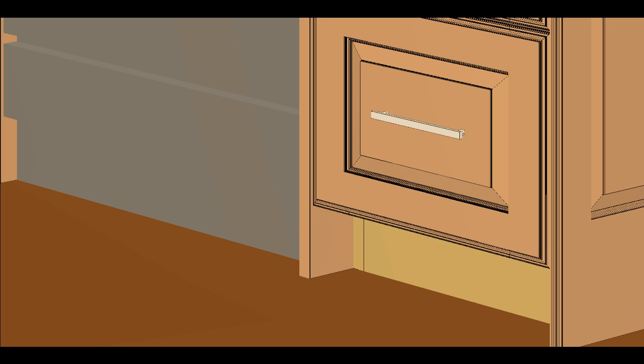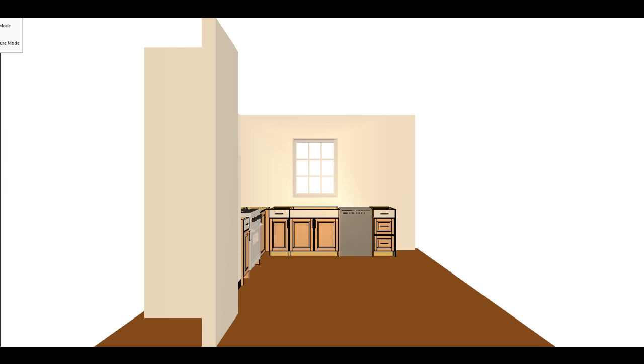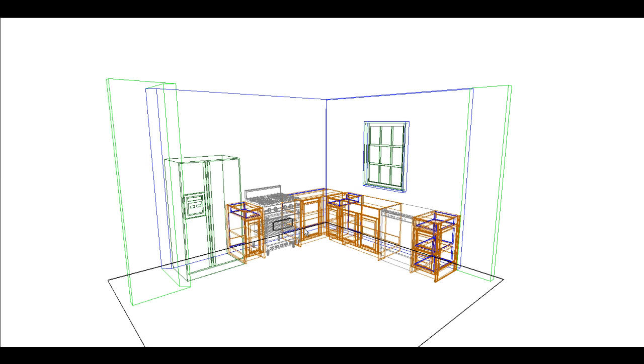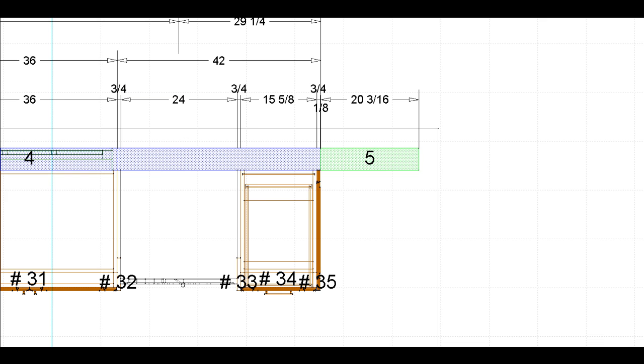So back out of this, and let's go back to our wire mode. All right, so we did all of our base cabinets. It's pretty good. All right, so let's do some upper cabinets now for the kitchen.